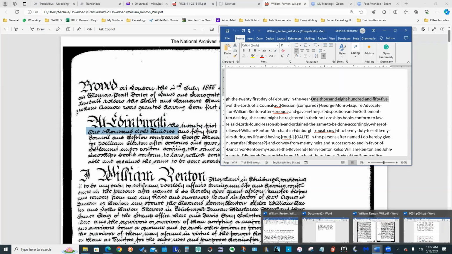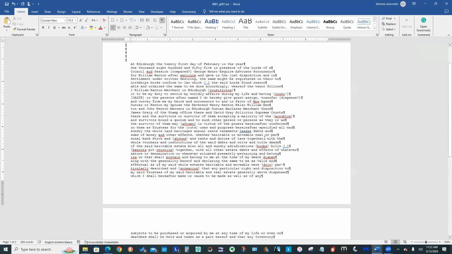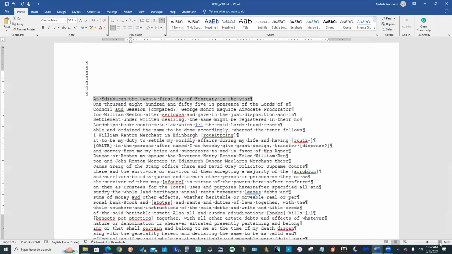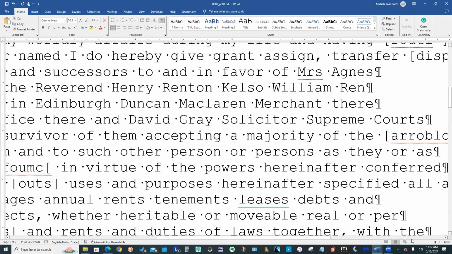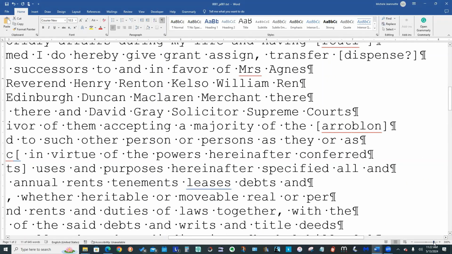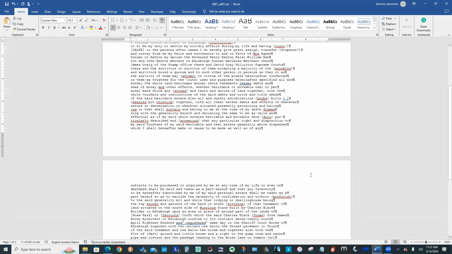If what you want is to preserve the line lengths, you want to look at the text file. So the text file exactly preserves the line length. And that's what I'm showing you here. Whoops, let me make it a teeny bit smaller. There.